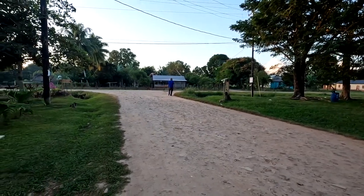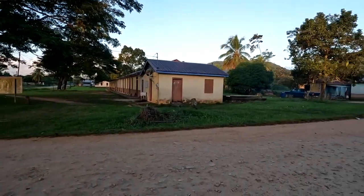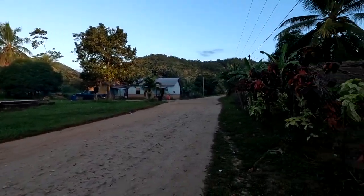This is a beautiful village, just right up against the Maya Mountains here. So it only took us about 20 minutes to drive here this morning. We thought it was gonna take a little longer. It's right off the highway and I think about 3 miles in on a dirt road, but the dirt road was bladed and much better than most roads you'll find in Belize. And so it was pretty easy drive.